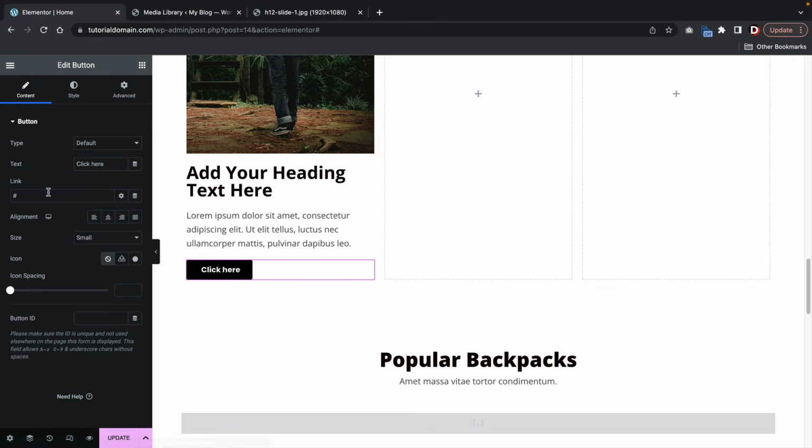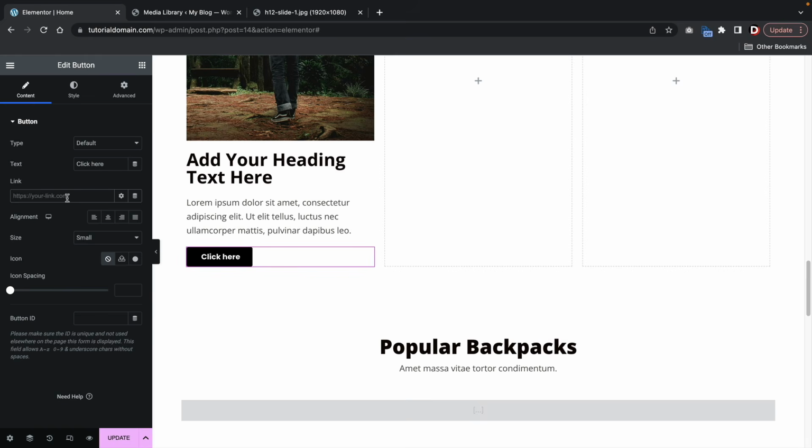And then also, if you guys want to change the link right here, you see where it says link? You can actually link them to your shop page or anywhere you want by putting the link right here. Also a really cool trick. Let's say for instance, you want to take the user to the About Us page, but you don't know the exact link. All you got to do is just type in About, right? And then you'll see it says About Us. Just click on the actual link and it propagates the link for you, right?